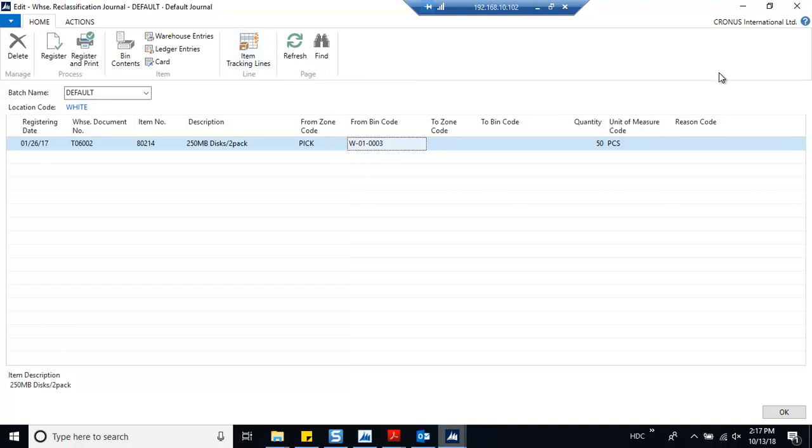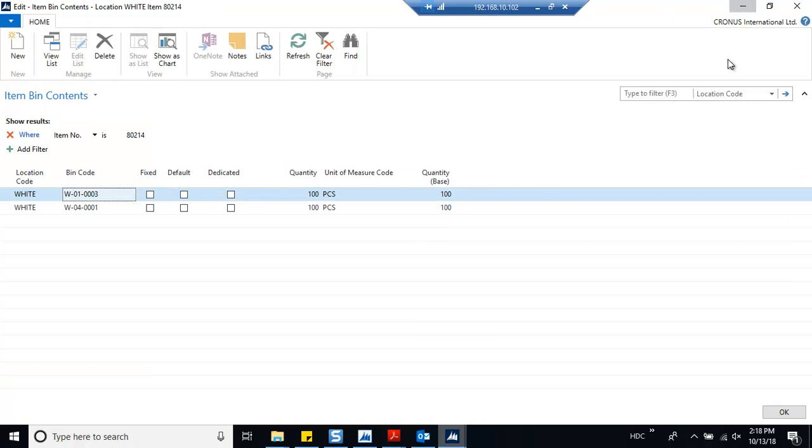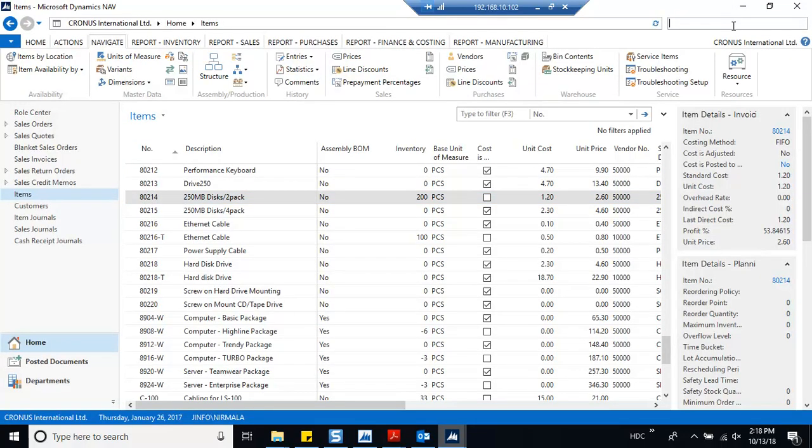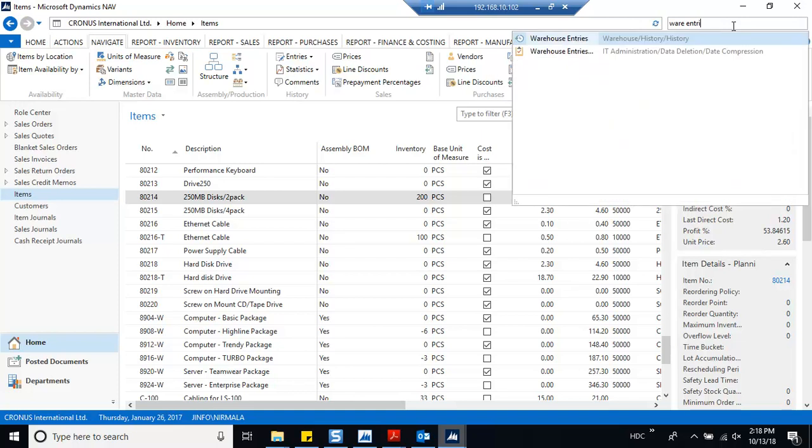I have to check what's the lot number which is located in this bin. For that, actually, there's no standard report to view lot numbers located in bins, or what are the lot numbers which are located in bins of a particular location, right?